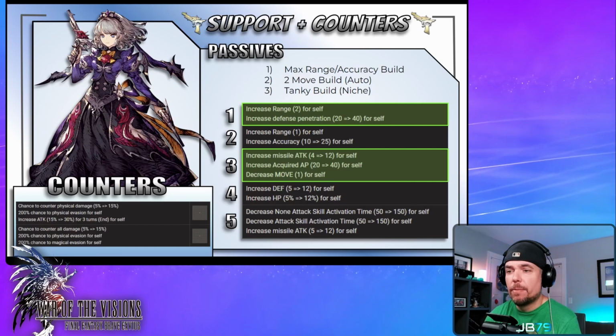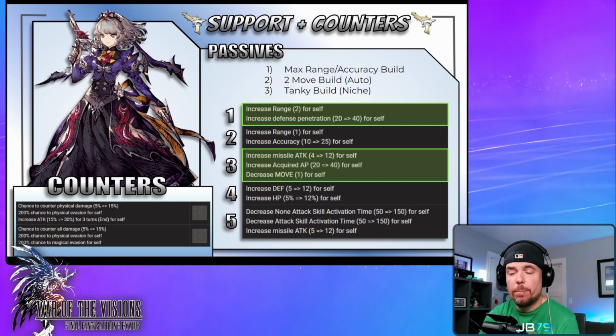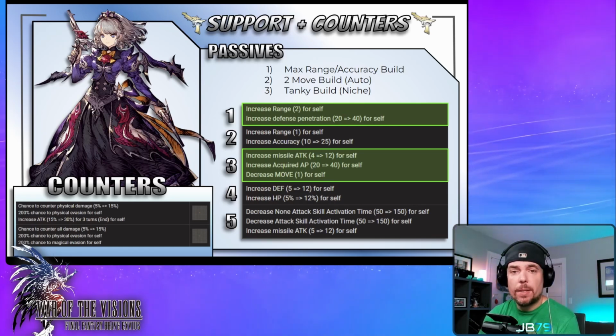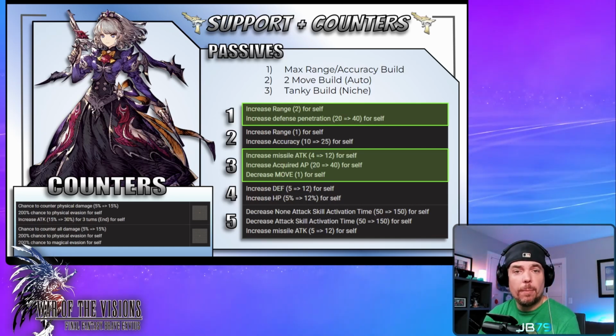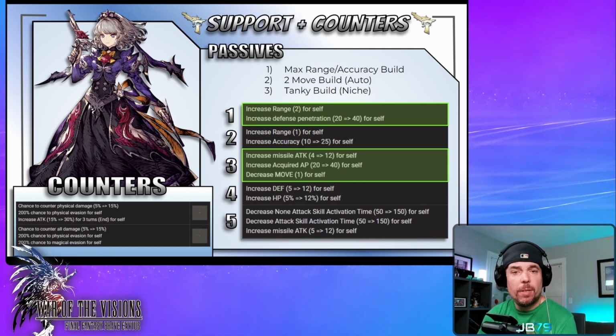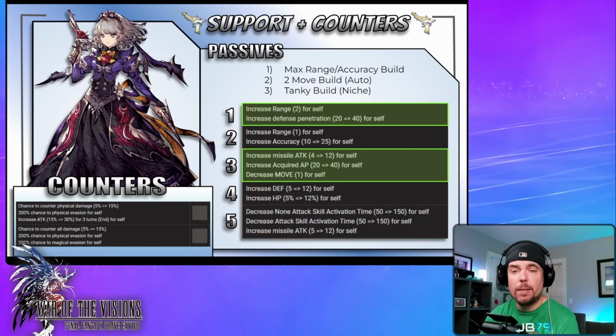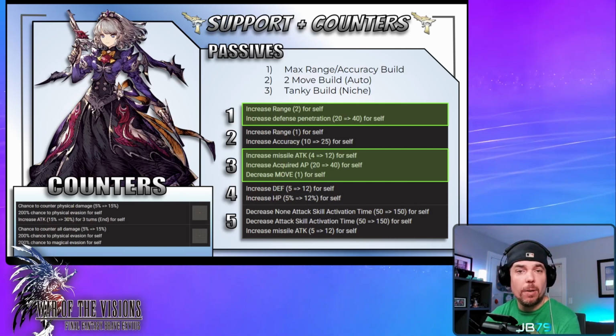I think I really would have liked to have seen this acquired AP in particular moved into that first passive. And that's because this move down option, while it certainly has nice uses, to sort of keep her in the back line for autoplay, and that's something that players have done in the past with an item like the Producer's Bowtie, which also lowers your movement. I do think though that, even in autoplay, using this move down passive may be something that is map dependent and may not always be something that you actually want to use.